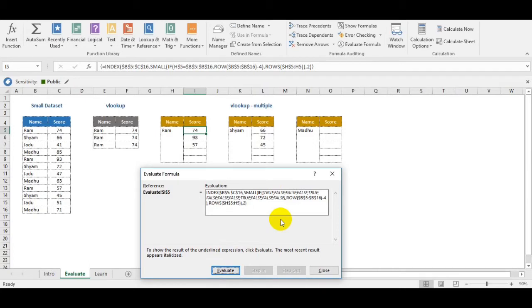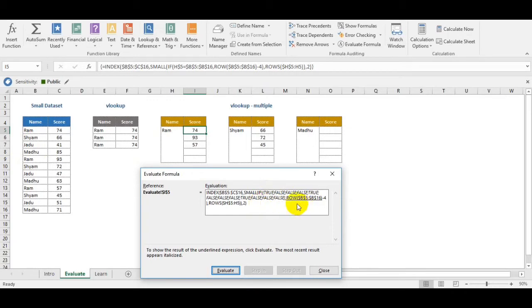So what the second step does is, wherever the criteria matches the array, it returns the value true. So that's where the IF function has been executed. As you can see in the first part, RAM matches, so it's returned true. Then again it will match in 1 2 3 4 5. So true, false, false, false, true. So this is how it has worked.